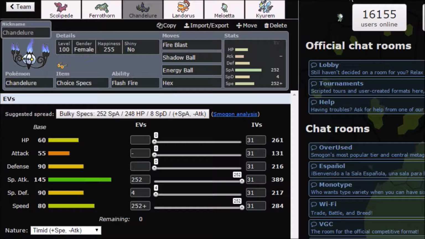Next up is Chandelure, the Choice Specs, Flash Fire. This Chandelure you definitely saw in my UU battle, I believe, that episode. Chandelure is a very, very good special attack and wall breaker. With its specs, it can do just about anything. Fire Blast, Shadow Ball, Energy Ball, and Hex.